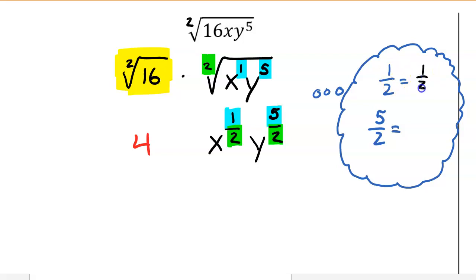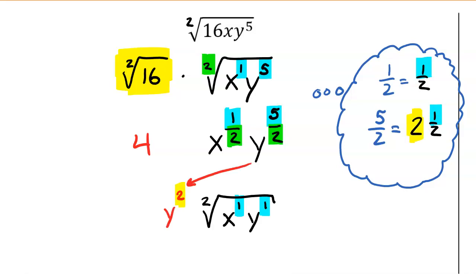So 1/2, well, that just stays 1/2. 5/2, though, would turn into 2 and 1/2. 2 full values and 1/2 left over. So how does it help us? Well, the whole numbers are how many values are going to come outside of the radical, and the leftover exponents are what's going to stay inside of the radical. So looking at that, on my x values, my 1 did not reduce. I didn't have any whole numbers, so that x to the 1st just was trapped underneath the square root. However, with my y to the 5/2, we had 2 full y values that could come outside of the root, and we have 1 trapped underneath.